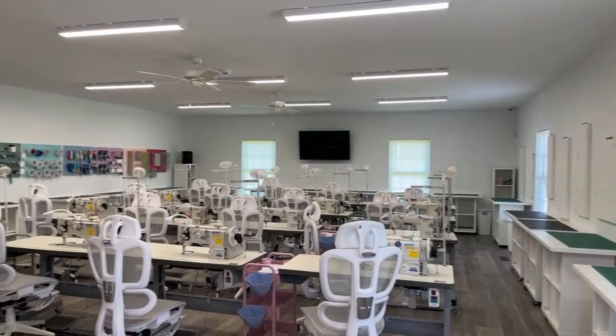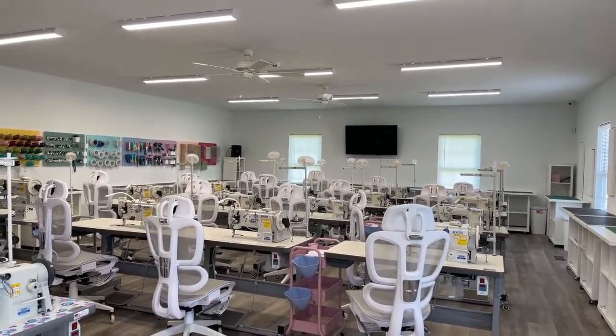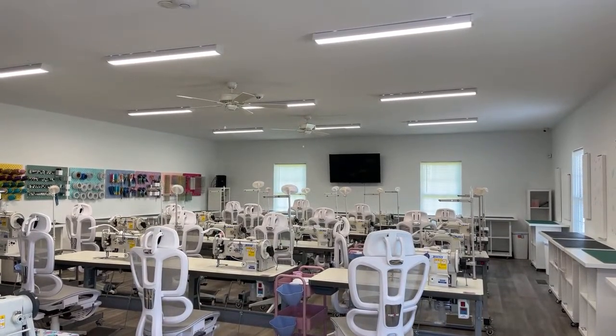I really want to buy one of those gimbals because the camera is a bit shaky. But we are in the classroom of SoWhatever Studio. We have 16 industrial machines and 15 tickets within classes generally. If you look straight ahead you'll see the TV where we play music from, and we also offer video for our teachers to show what they're sewing if that lends itself to the class.